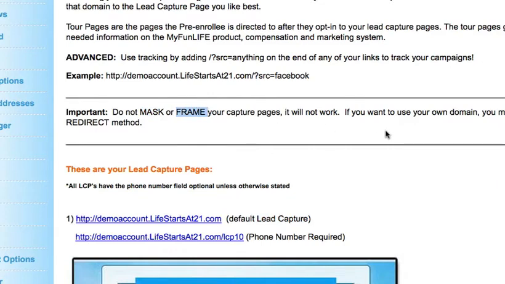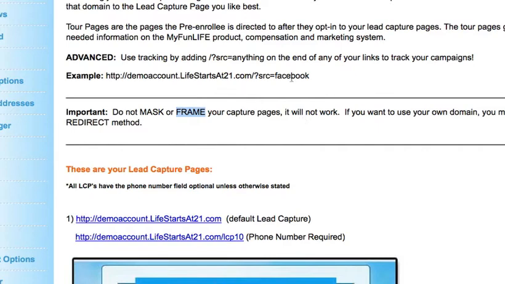Now, you don't need to know what that is. You just need to be able to tell GoDaddy or Namecheap or whoever it is that you do not want to do masked forwarding or frame forwarding. Please forgive me if this is a little bit too technical, but it's really not that hard, and you're going to do it only one time.